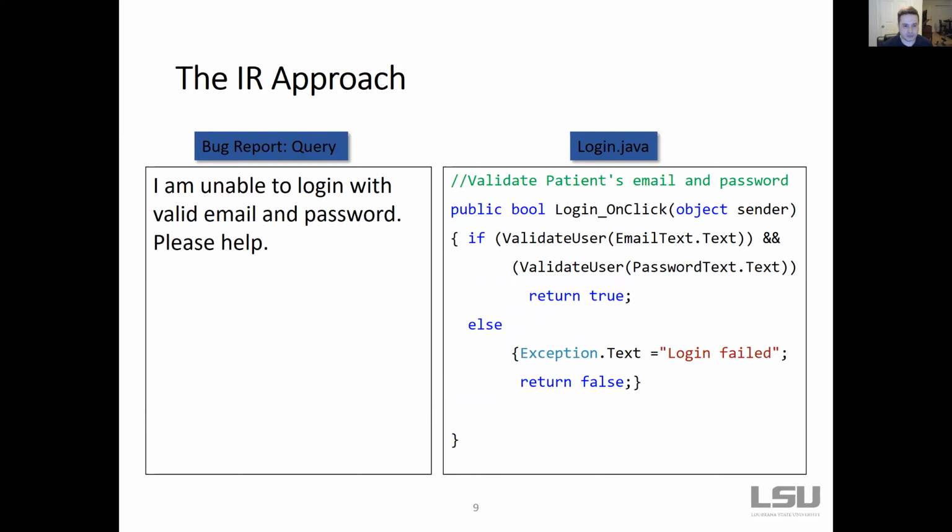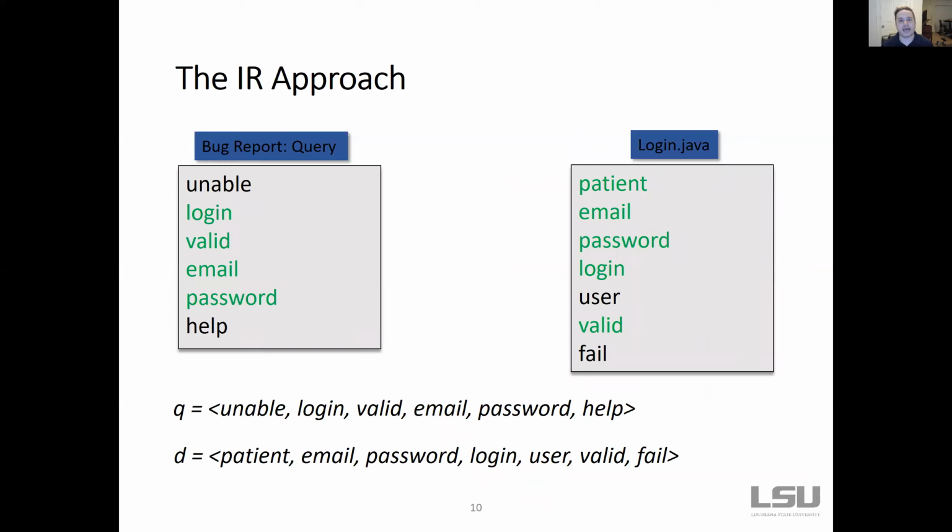The way this process works is very simple. Assuming we have the following bug report, "I am unable to log in with valid email and password, please help." And we have the file login.java, which has this simple method that is responsible for validating user credentials, emails, and passwords. The first thing we do is some indexing. We remove English stop words, we remove programming language reserved words, and then we generate two bags of words, or compact content descriptors, of both source code files and bug reports. You can think of them as vectors of words, and we simply match these vectors. Vectors of source code files that are close to the bug get retrieved as potential candidates of buggy source code files.